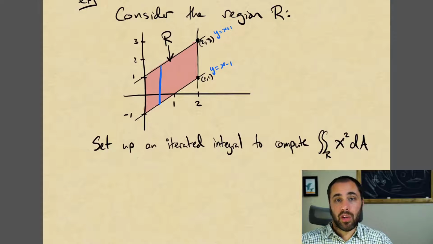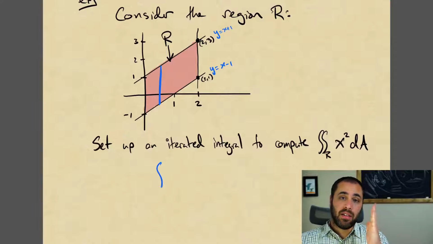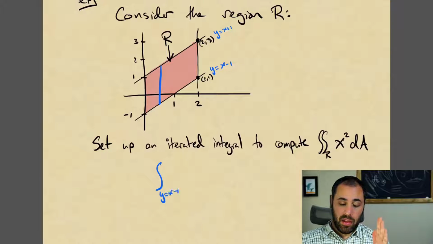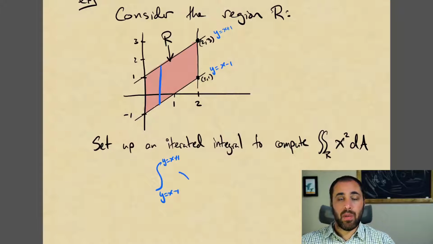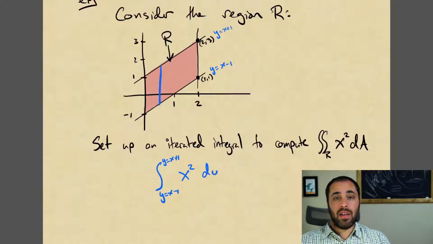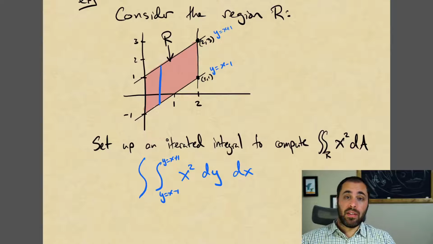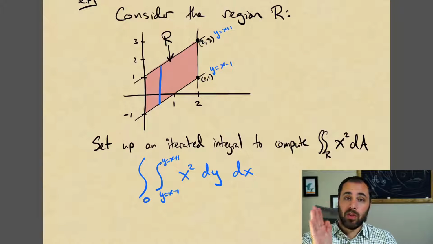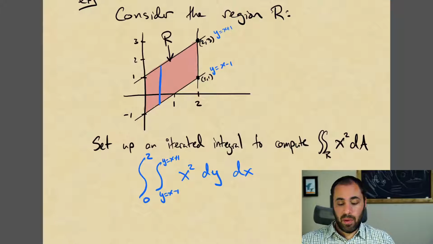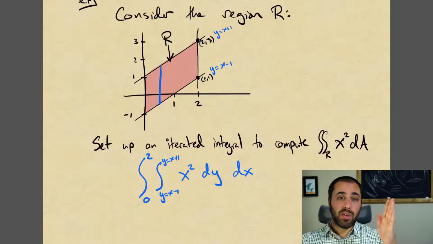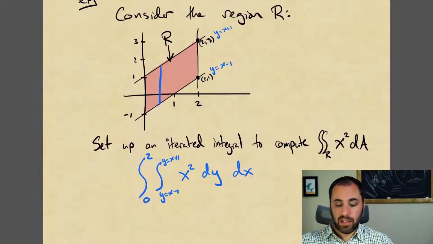So those are our y bounds. For any x, the y bounds are determined that way. So we'll write y equals x minus 1, y equals x plus 1 as the y bounds. And then for the x bounds, we ask, well, where do we start counting? That is, from the left, where is the first one of these vertical strips? Well, that takes place at the y-axis when x is 0. And where's the last one of these vertical strips? Well, that takes place at the right side of the parallelogram when x is equal to 2. So those are our x bounds.